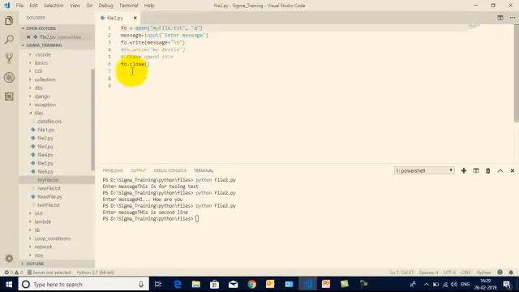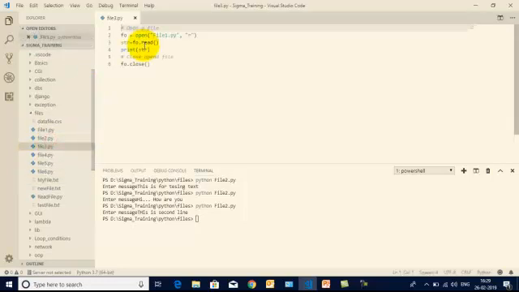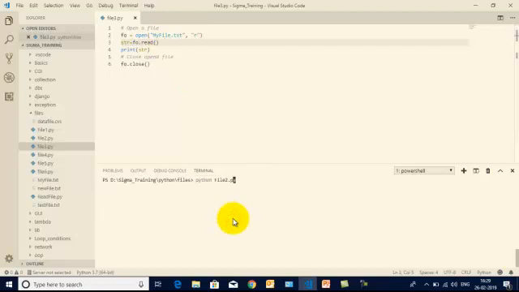Hope this is clear. Now we will take one more step in my program where I want to read the content of the file. Here we will open the file in read mode and specify the name of the file we want to read, myfile.txt, which we have created. I want to read the content of it. First of all, I will read the content of the file using the read method, which reads the content and assigns it to the variable str, which we display here. So the number of lines of the message available is dumped into the variable.